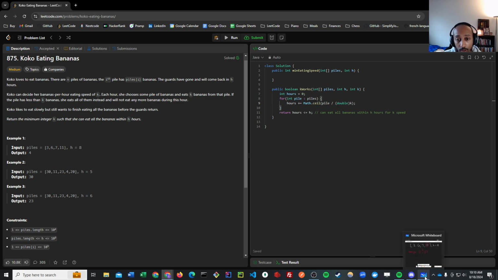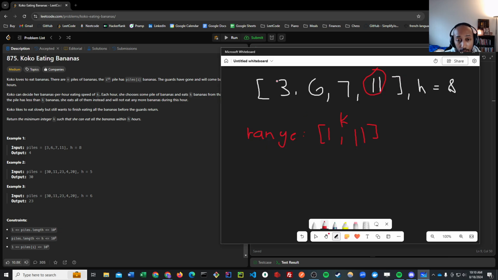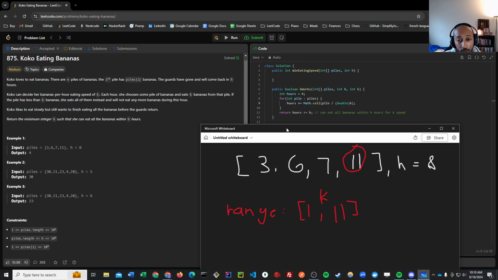Okay, so if our value is K and the first element is 3, what we do is take that pile, which is 3, divide it by 1, and that's going to take 3 hours, right? That's going to take 3 hours to eat this pile. And if we do 6, so now hours would be 3, right?